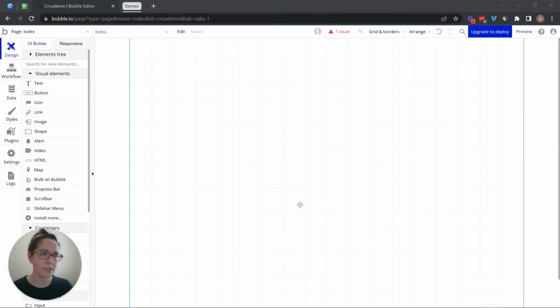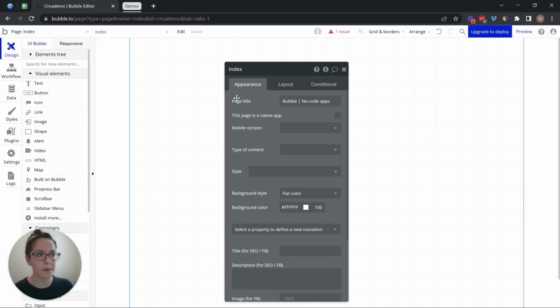All right, so what I want to do here is go through an introduction of the layout settings available to you when you start adding elements to your page and how you can manipulate all of the layouts. So I'm on a blank page right now. I'm on my index page, and if I double click anywhere here, I pull up the property editor, okay? This is a way for me to manage various appearance settings, layout settings, conditions, and this is a context-sensitive window, which means that the settings available to me will change based on whatever element I'm working with. I have double-clicked on the index page, and so I can only manage the index page from here.